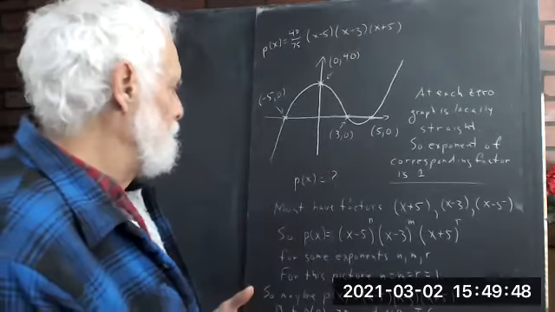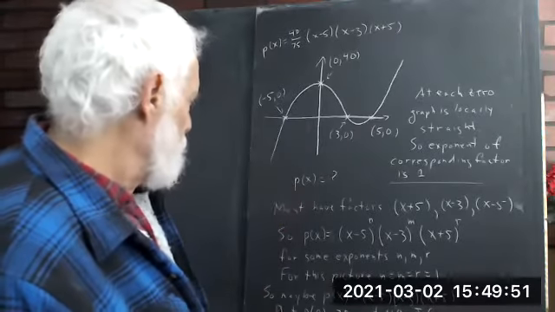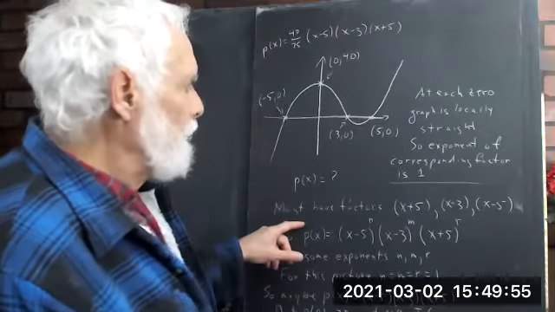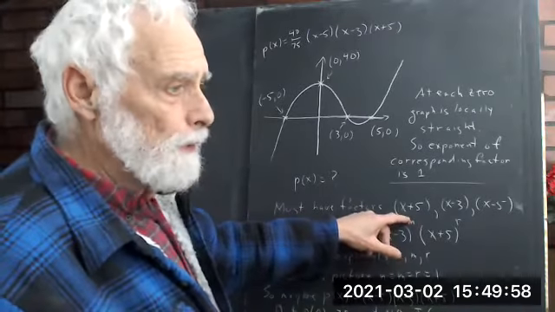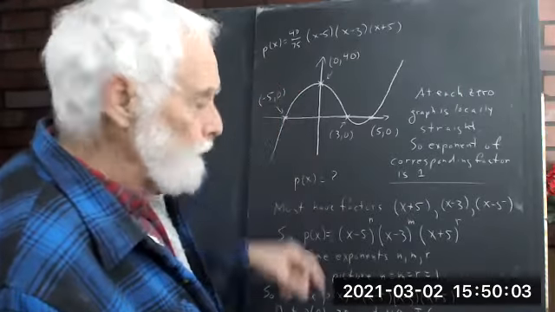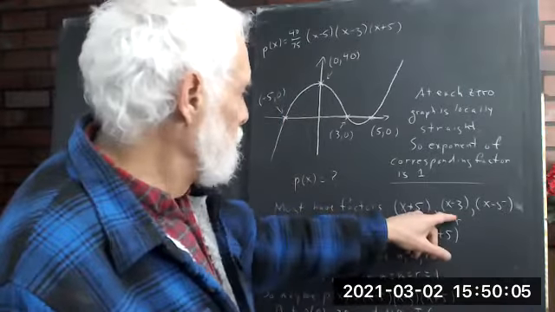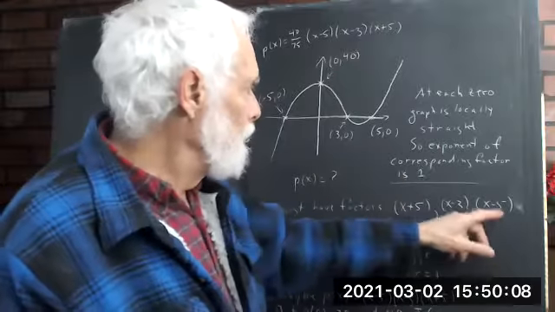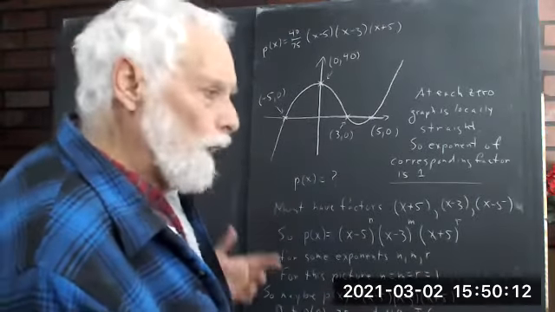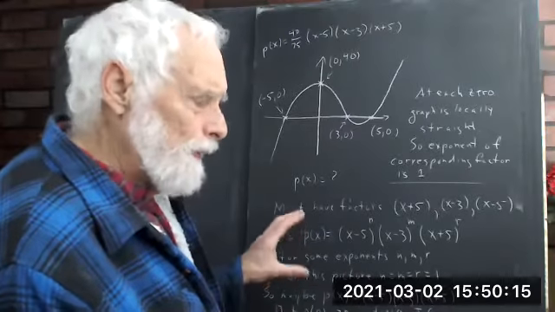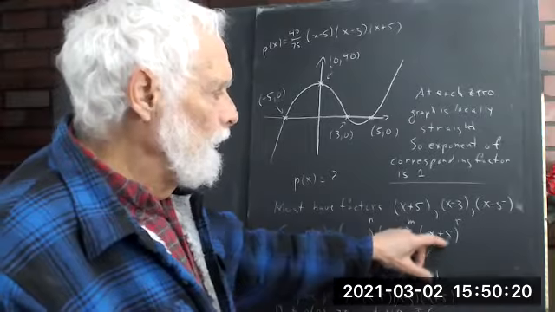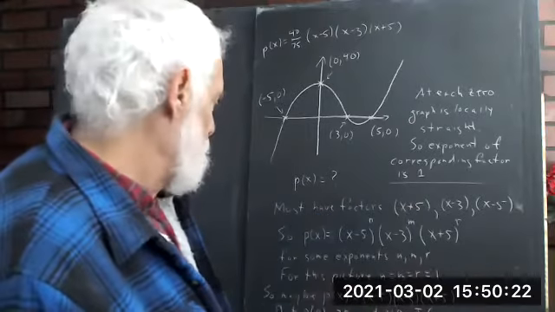Taking all that information, let's look at what we've got. Okay, so what is the equation for p of x? Well, it has to have a factor (x plus 5) if it's polynomial, because otherwise it wouldn't go through (-5, 0). Has to have a factor (x minus 3), so it can go through (3, 0), and (x minus 5), so it can go through (5, 0). So you know then that p of x kind of has the form (x minus 5) to some power, (x minus 3) to some power, (x plus 5) to some power.